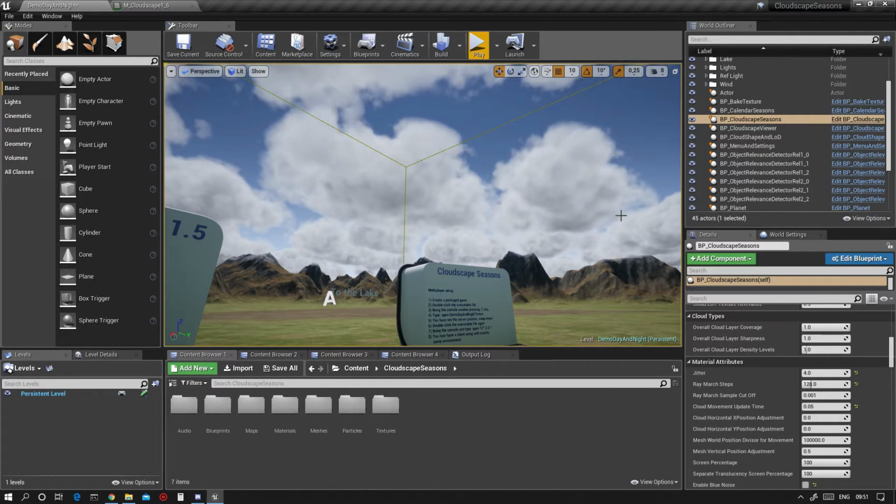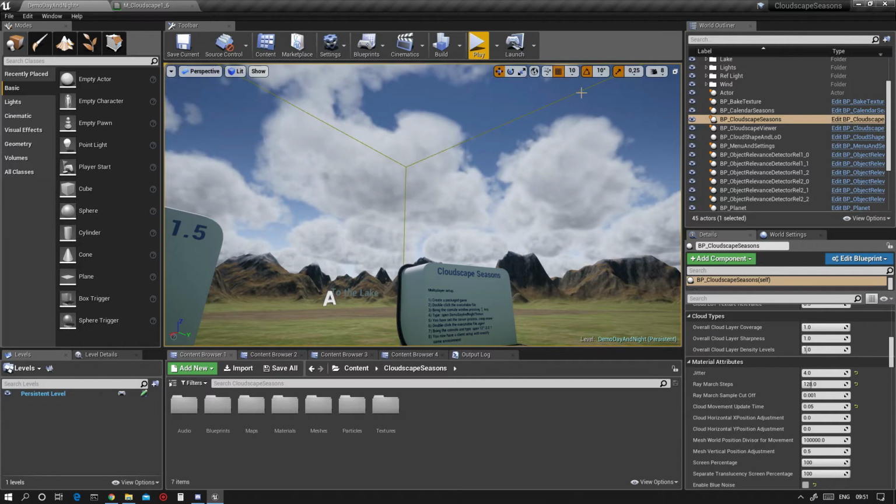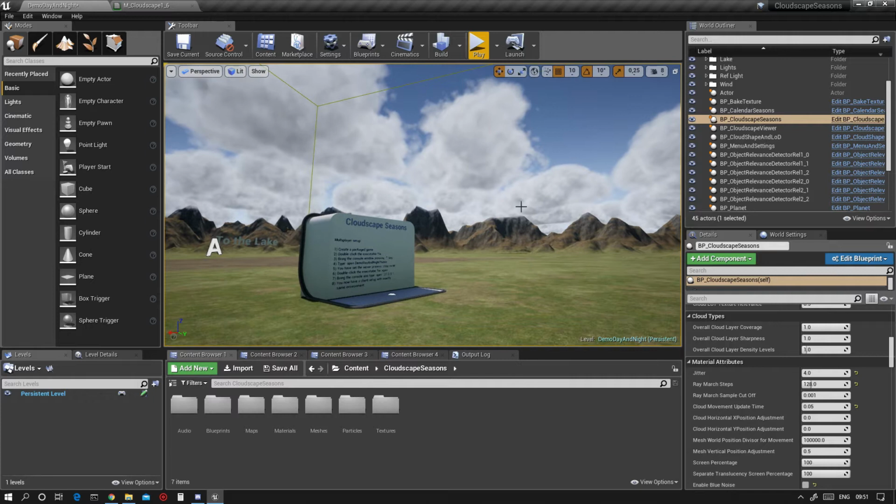And my shader has the ability to create 3 layers, as you guys can see in this current project here.